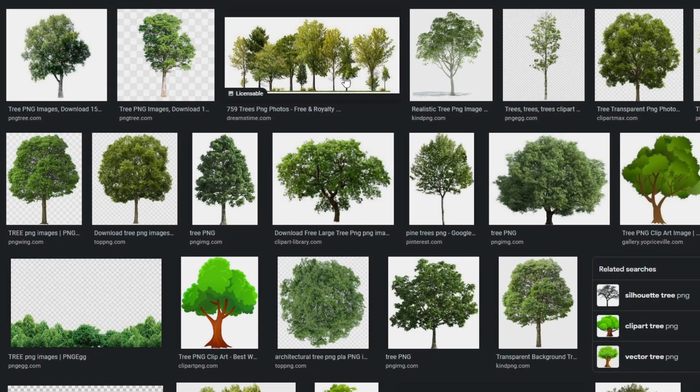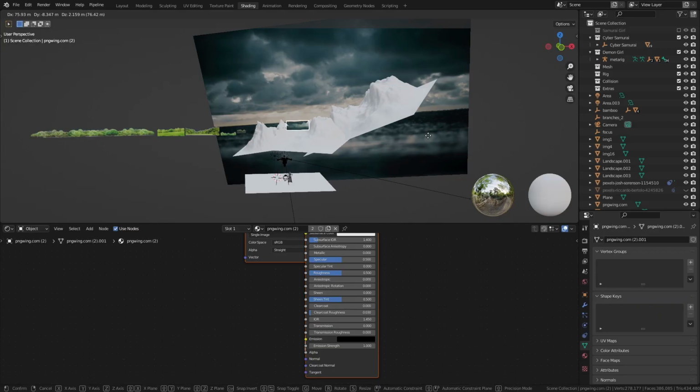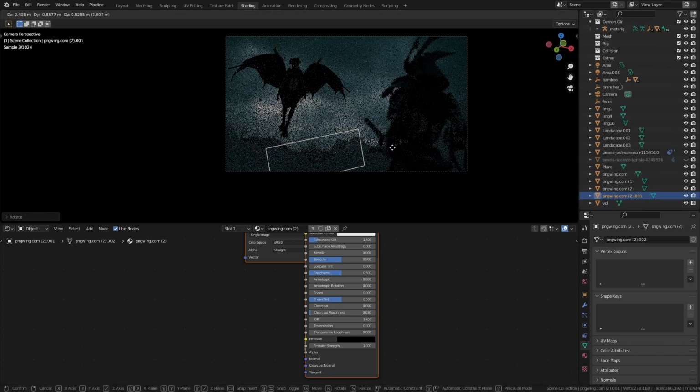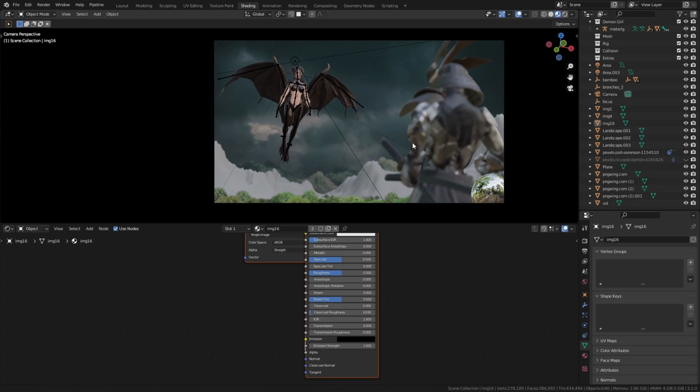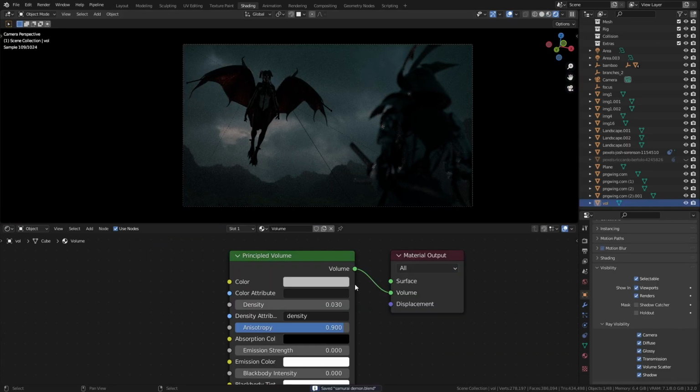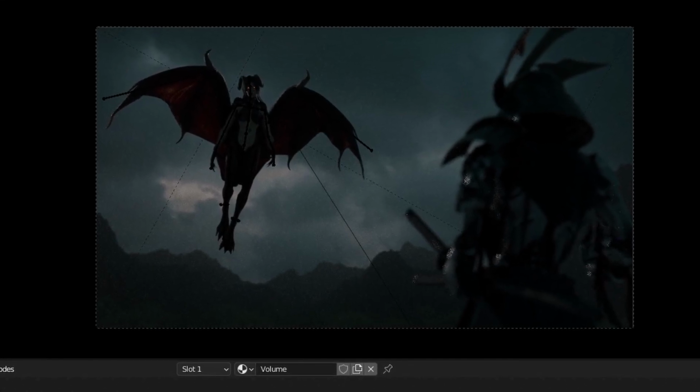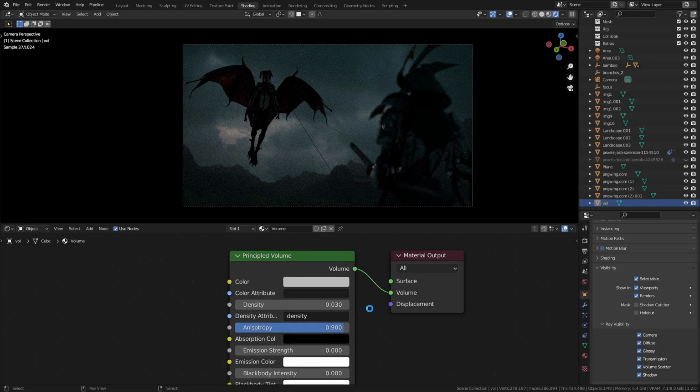I downloaded these transparent images of trees and mountains, brought them into Blender, slapped them at the back, and scaled them randomly. It's not looking great, and that's because we need to add some textures to the mountain models, and so I did, and now it's perfect. Blends in pretty well and nobody can tell what's actually going on. Still way too dark, so we need to add more lights.